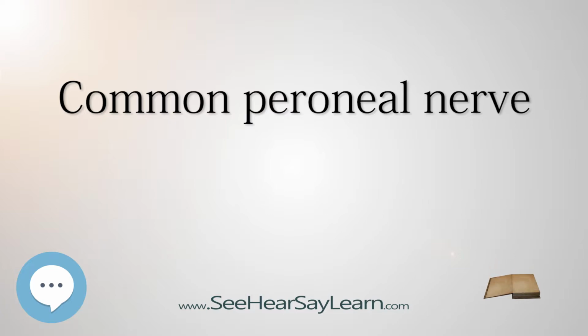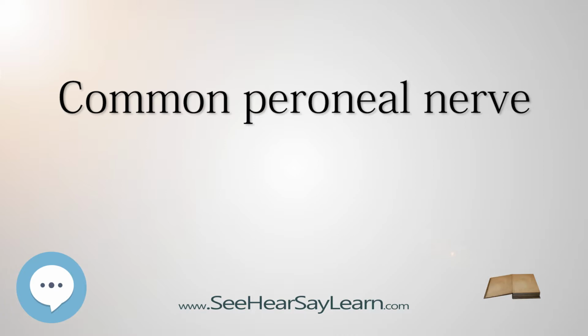The motor branches. As the common peroneal nerve exits the popliteal fossa, it courses around the lateral aspect of the leg just below the head of the fibula. Here it is apposed with fibula and gives off 2 branches, the superficial peroneal branch and deep peroneal branch. The superficial peroneal nerve supplies the muscles of the lateral compartment of the leg, namely, peroneus longus and peroneus brevis. These 2 muscles assist with eversion and plantar flexion of the foot.